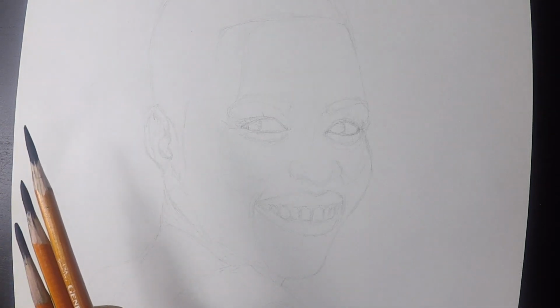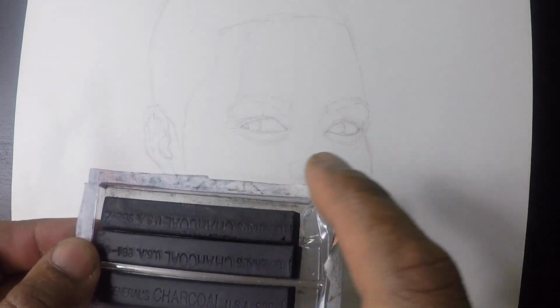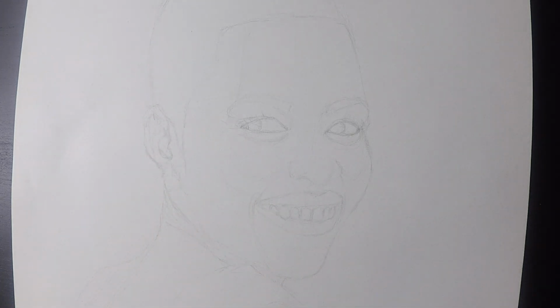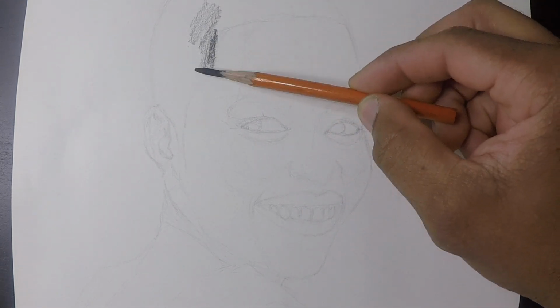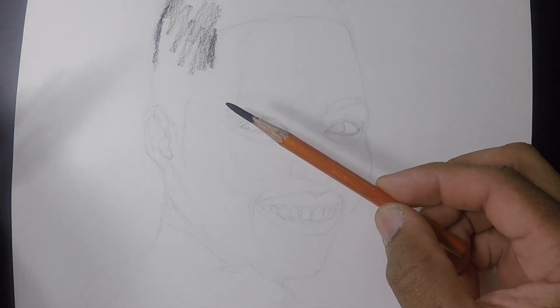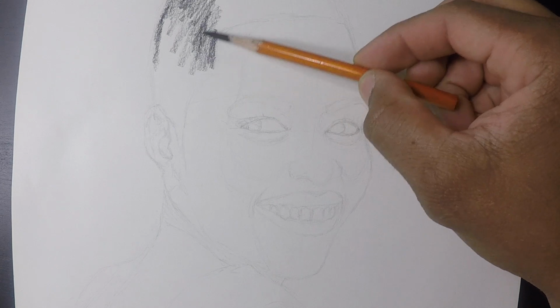And also, for wider spaces, I have the same thing but in block: 6B, 4B, and 2B. So let me show you how that stage goes. Just basically like the hair area. There's a lot of shadow, and I usually try to start from the upper left corner so that I avoid putting my hand where the charcoal is as much as possible.